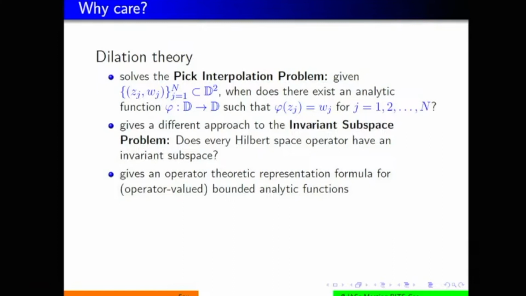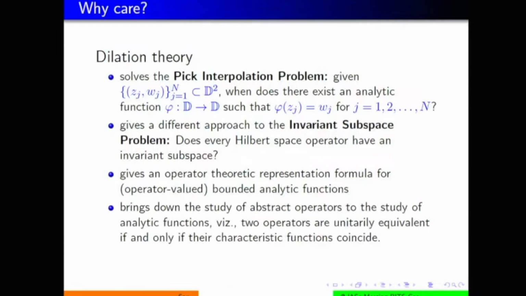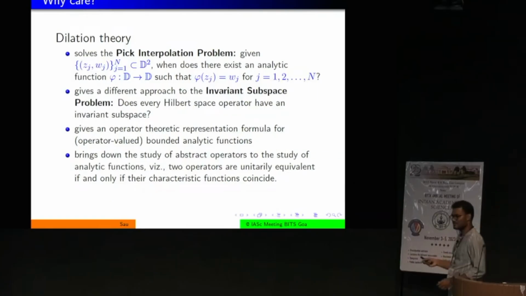So dilation theory also gives you an operator theoretic representation formula for bounded analytic functions. I don't want to go into that. You have a bounded analytic function, you can represent it in terms of operators, which is very nice, very helpful. And it brings down the study of abstract operators acting on abstract Hilbert spaces to the study of analytic functions.